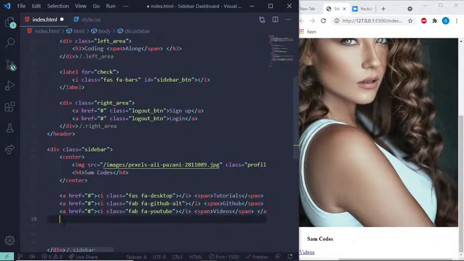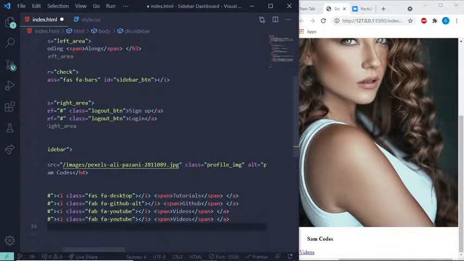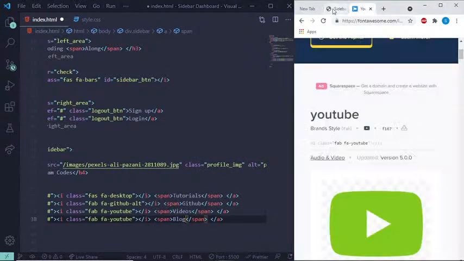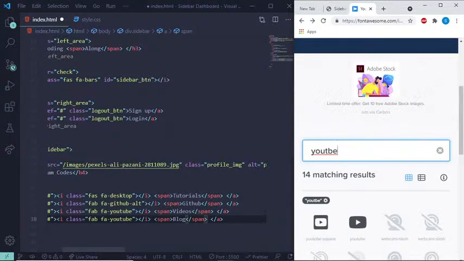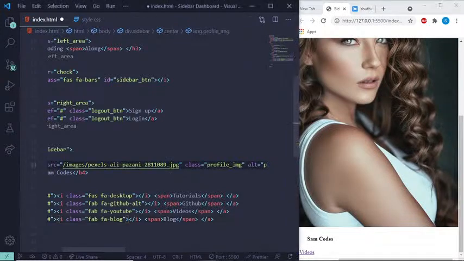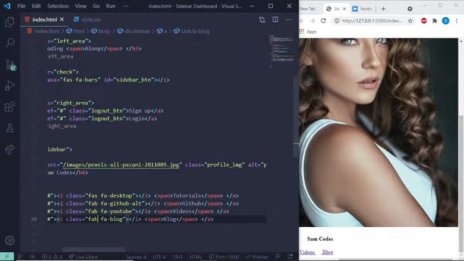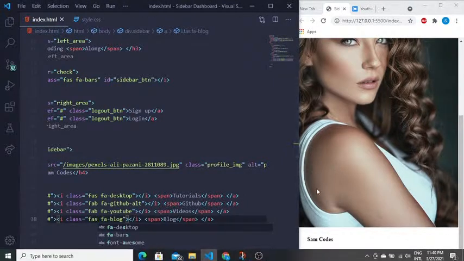Yep, the next icon is gonna be like a blog. If you have a blog website, it's basically navigation. So if you have other files, like you have a blog, you could easily link this to your blog. So here we put blog, and the icon is just blog. Instead of really searching, we just write blog here, and we should get the right icon. Okay, it's not fab, it's fas. Yep, and now we can see the blog icon right here.